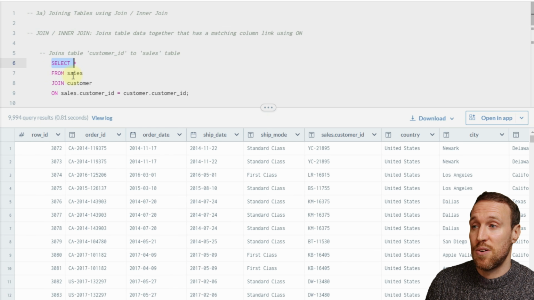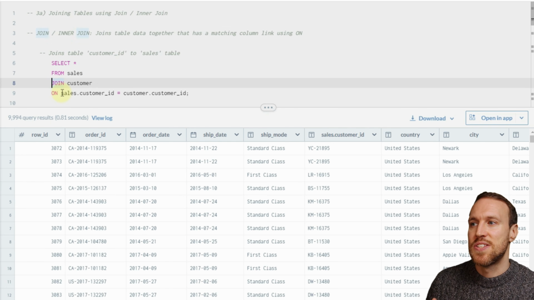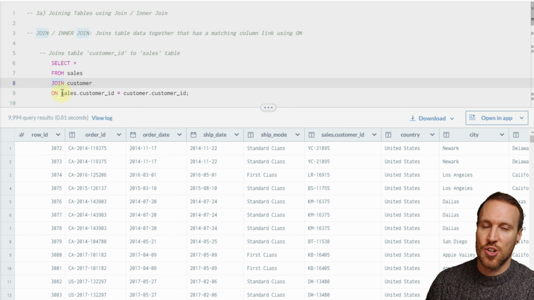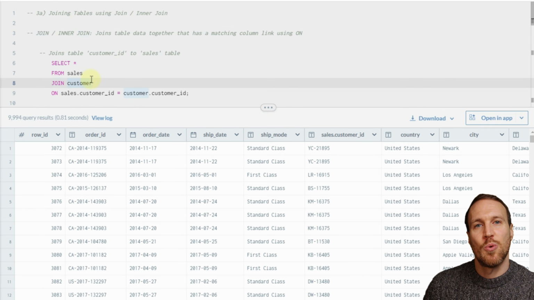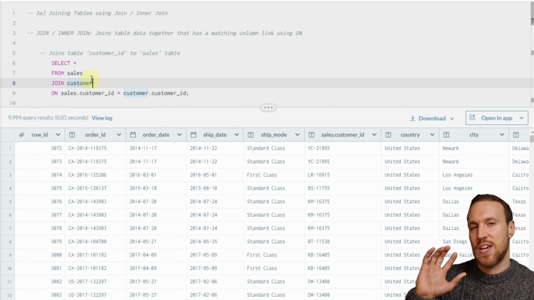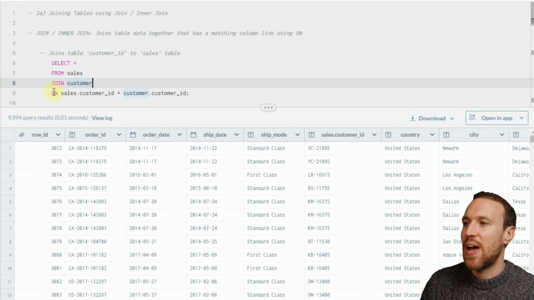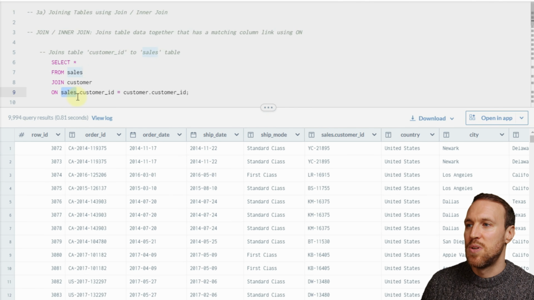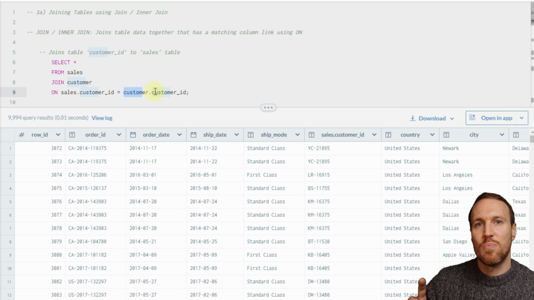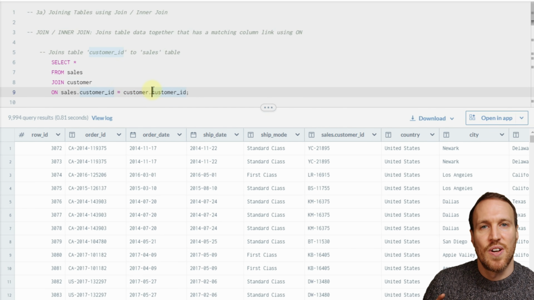So the first thing we want to do is SELECT all, because at the moment we just want all columns because we don't know what we're going to get yet. And then FROM sales, and this is the key part, this is where you put JOIN or INNER JOIN, because they do the same thing. This is the section where you put in the table that you want to join to the sales table. So in this case, we're going to join the customer table to the sales table. And to do that, you type in the table name dot whatever the column name is that you want to link to, and then an equal sign. And then for the other table, on your join, you put in that table name dot whatever the linking column name is. And in this case, it's both customer ID.